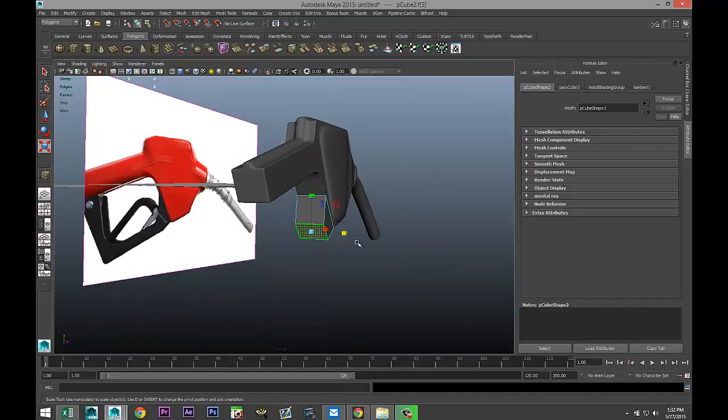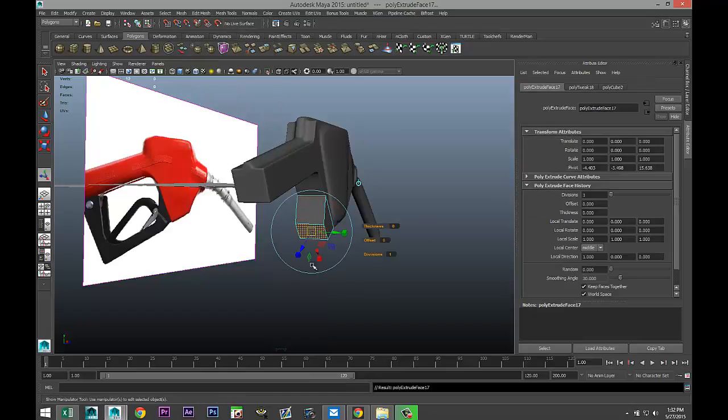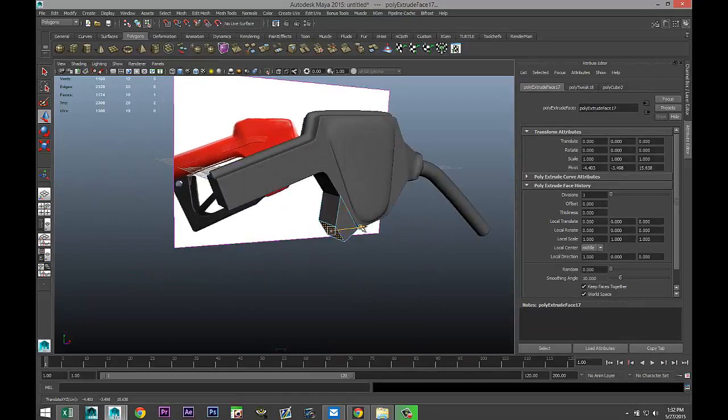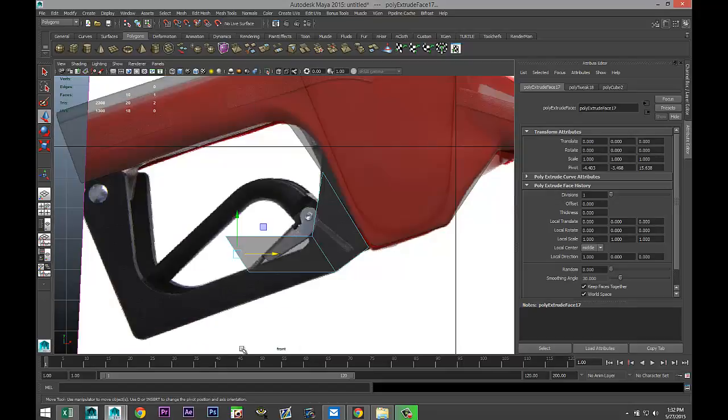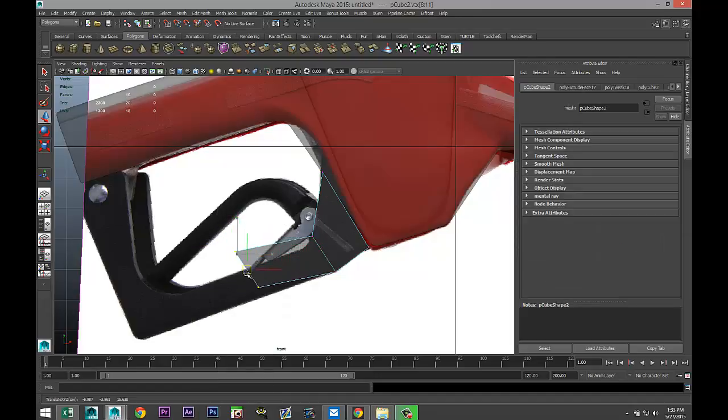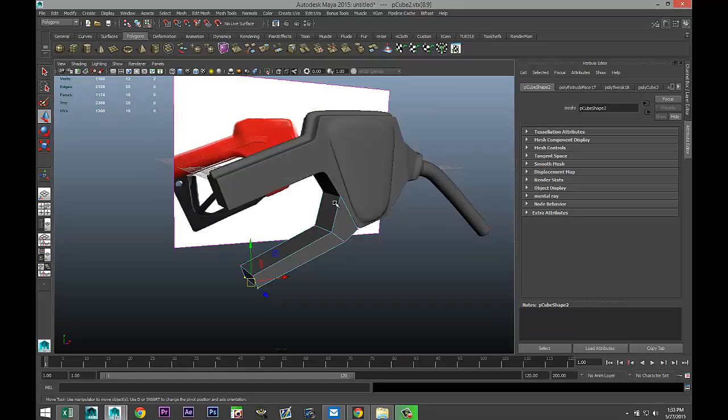We're going to right click, go to face. We're going to take that, edit mesh, extrude face. We're going to hit W and we're going to push that out. And then right click vertex. Let's push that down. And actually we probably can even pull it out all the way here. And we're going to need to take that vertex, push that down here, and we'll take this one and we'll push that down here just to keep that fairly level. And we'll push that one out a little bit. Okay. All right. So we got that. Let's check and see what we have.